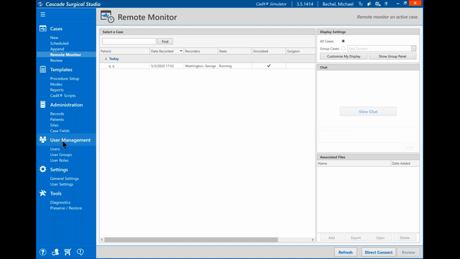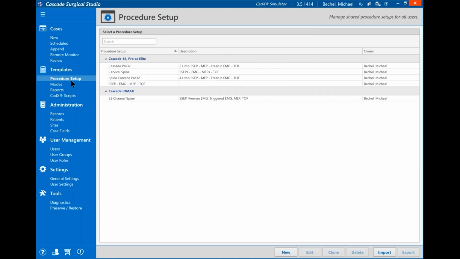And that's true of procedure setups. So you might have a single person, a chief tech, or a group of techs who create your settings here. And once they're done here, no exporting, importing, none of that. That can all be managed here. And when the other devices connect to CADLink, they will automatically be updated with your new settings. Very convenient for that.